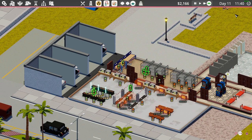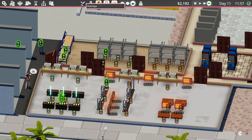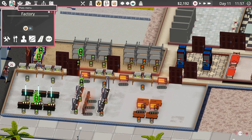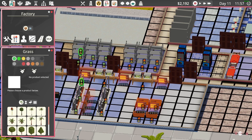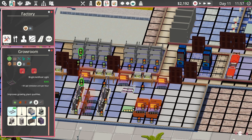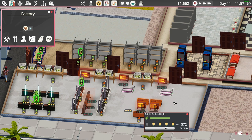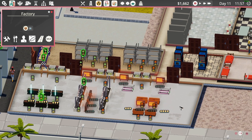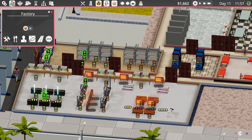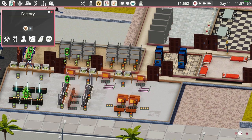Alrighty, we are back. Let's see here. So let's focus on lighting because I know we have a group of two. So I like making some room here with these upper lights. Let's put one there and one there, and pop that down to two. So, okay, the middle one's three, this one's two. So this one's 4, that one's 5, okay. So we will need to expand this out one more, got it.